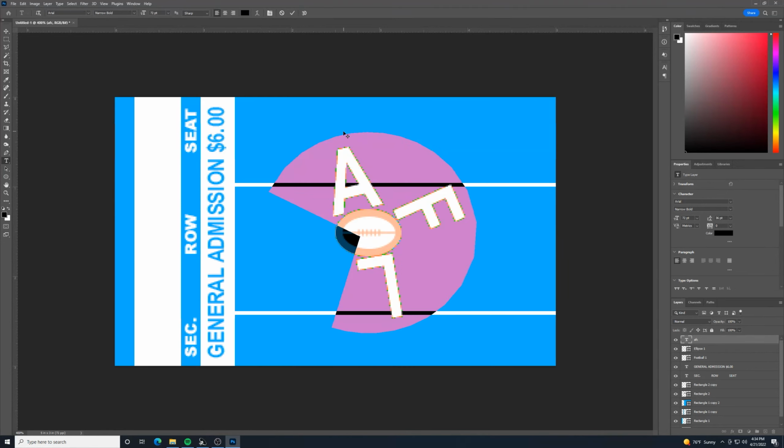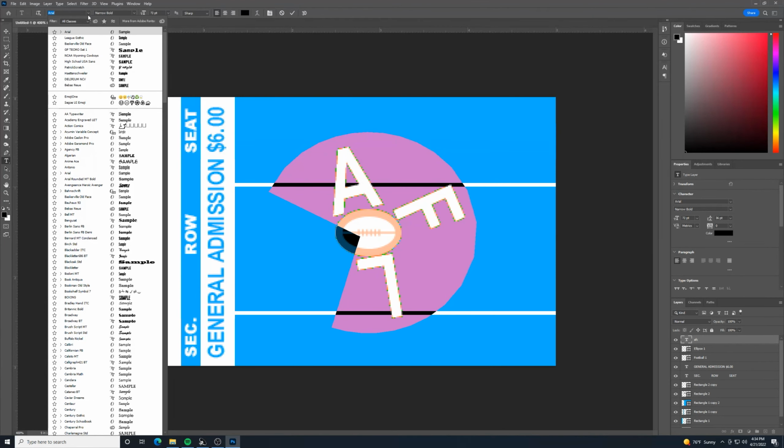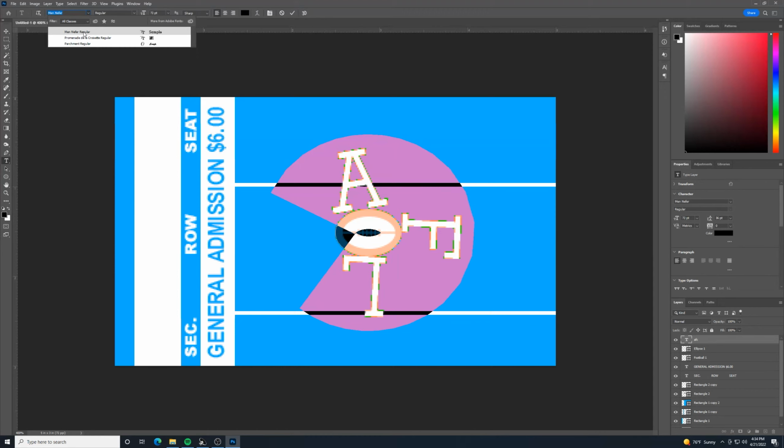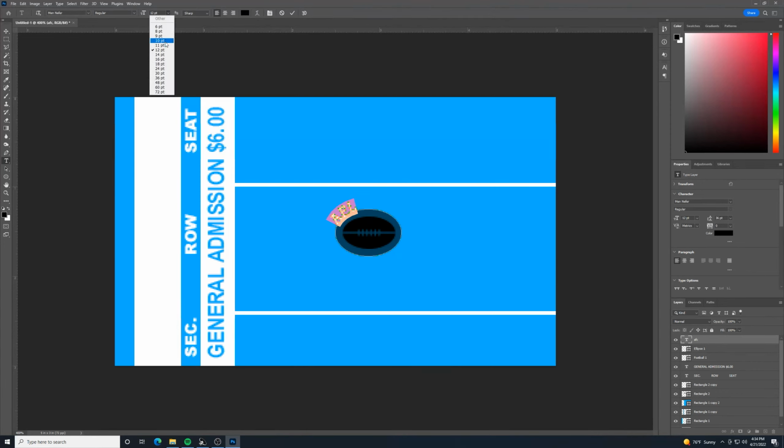And if I select this typeface and go to my typefaces up here, there's this one that is called Nefer Regular. Kind of an old school looking font, and I'm going to change this typeface size to where it's not huge. Let's see what. 36 might be a little big. Let's try 30. I think 30 looks pretty darn good. And once I have that done, then I can go down here to my path selection tool. And if I click and drag, I can kind of rotate this around that ellipse a little bit. So there's AFL, looks good.